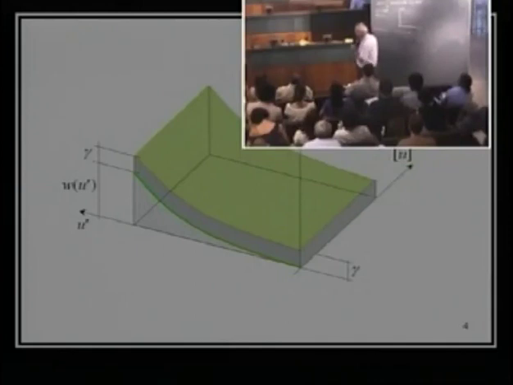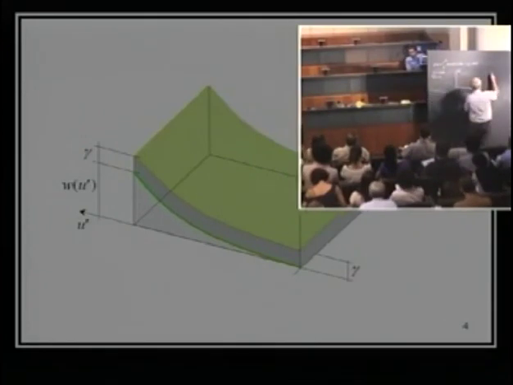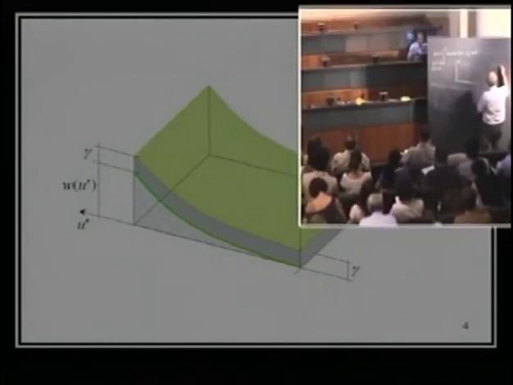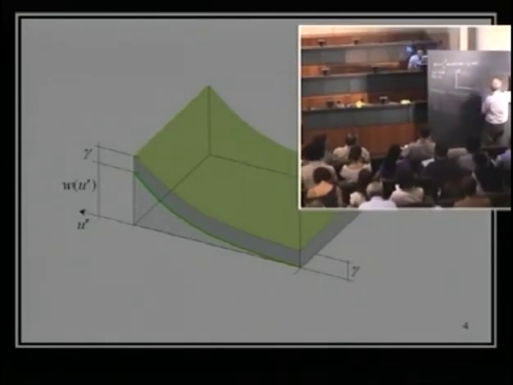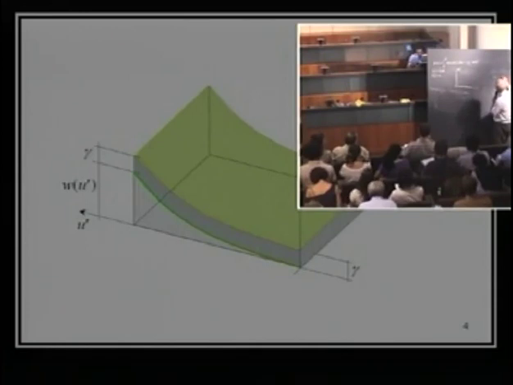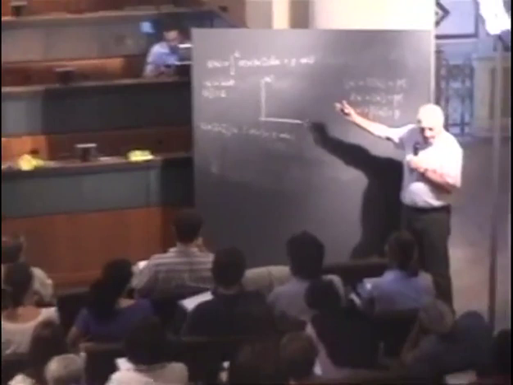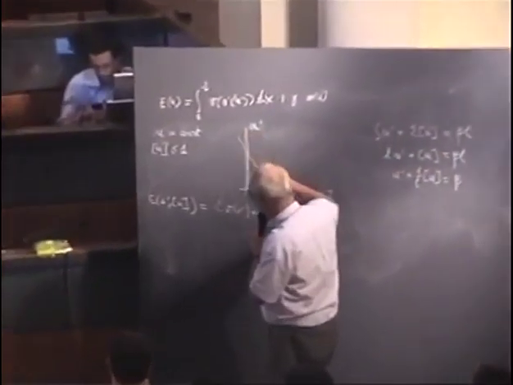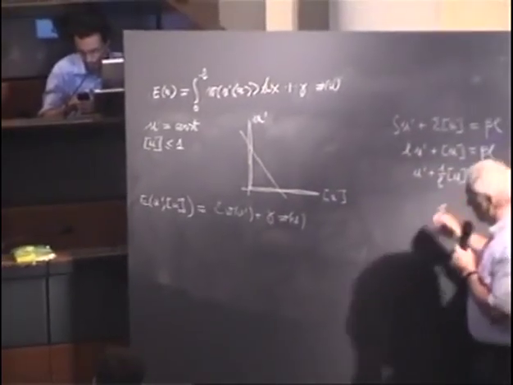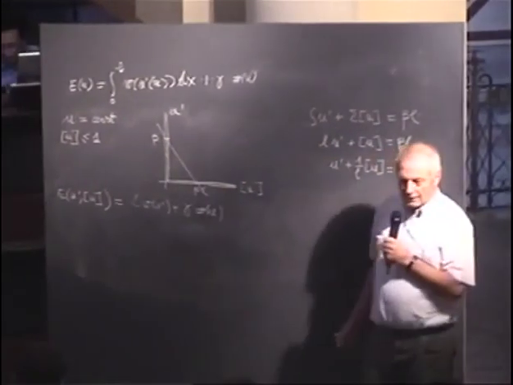Okay, so if we look at the boundary condition, I erased it here, but the boundary condition was the integral of u prime plus the sum of the jumps of u equal to beta L. In the present context, we have L u prime plus the jump of u, which is just 1, equal to beta L. Or if you wish, u prime plus 1 over L times the jump of u equal to beta. And this is the equation of a straight line. For jump of u equal to 0, you have u prime equal to beta, and here you have beta L, and the slope is minus 1 over L.